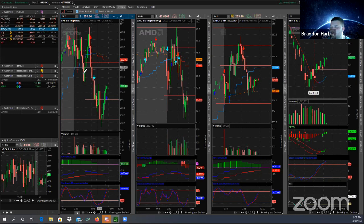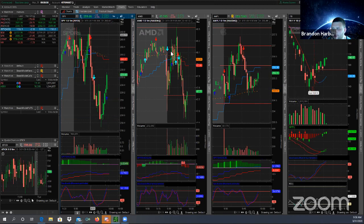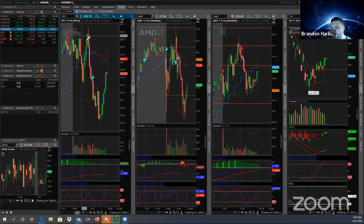Another thing I want to touch base on is I used to have a trader in here about 5 months ago. He's no longer in here, and I'm going to pull these lines off. Long story short, when you enter a trade, you need to have a stop loss and a take profit. So we entered our trade right here, our calls. Fortunately, we got movement in our favor, but we just didn't get enough. I only saw a couple cents there, and to me, that's nothing. So it's a loser for sure.